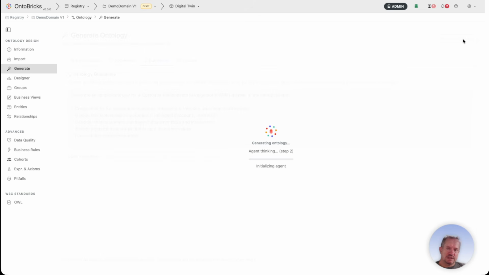So what's happening now? The agent is running behind the scenes asynchronously and is gathering all the information coming from the metadata and from the documents. It's going to help the Databricks AI function leverage all the contents from these documents. Based on all of this information, it is going to build an ontology from scratch. So we can let the agent work at this stage.